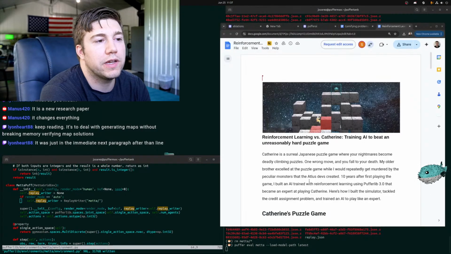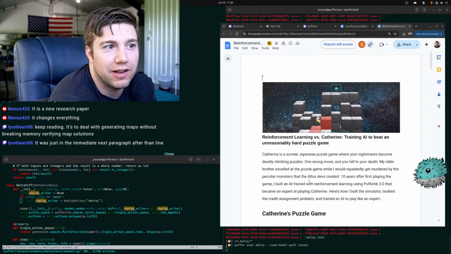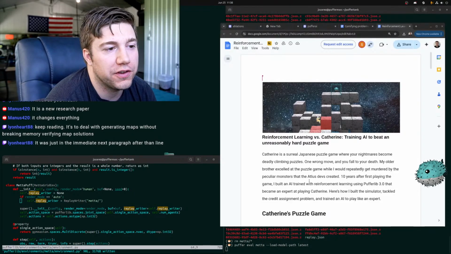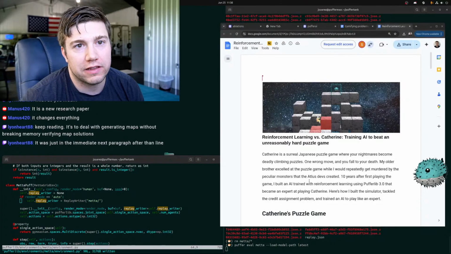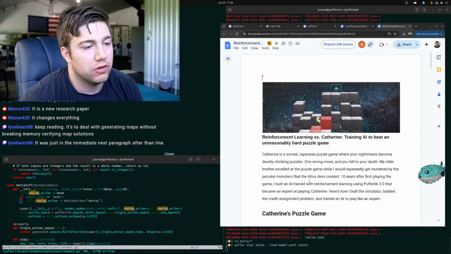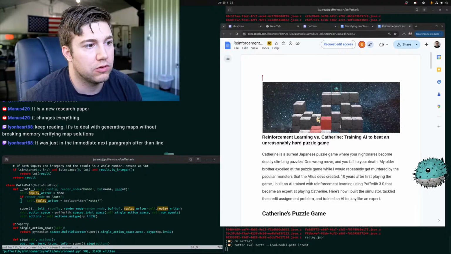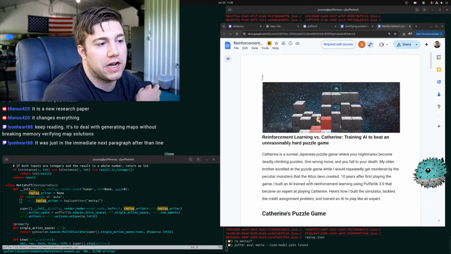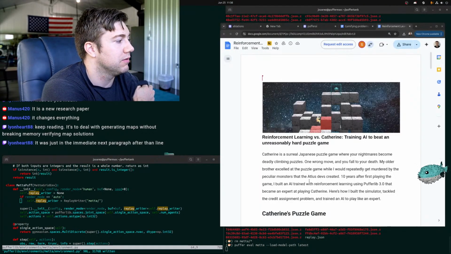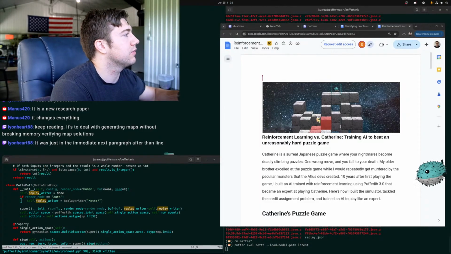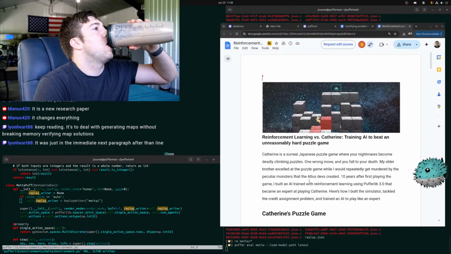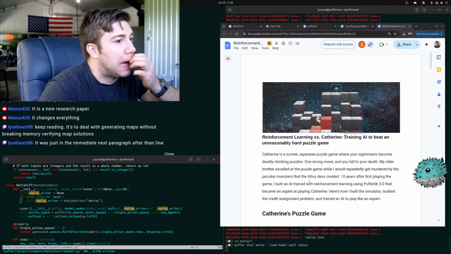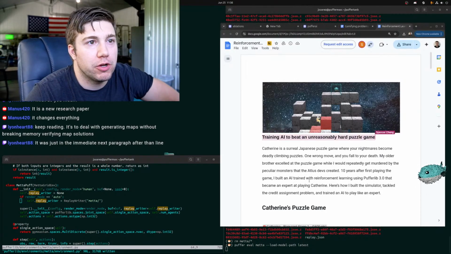Yeah, this is cool. Can we get a header image where the puffer is not looking away from the screen? Other than that, I think this is good. Now I don't know if the title fits; you've got to make sure the full title shows up on the post. You might have to tweak that. You could just use the second part, to be honest, if it doesn't fit. Training AI to beat an unreasonably hard puzzle game is pretty good. So yeah, do that, put it into an article nicely, and let me know so I can repost it.